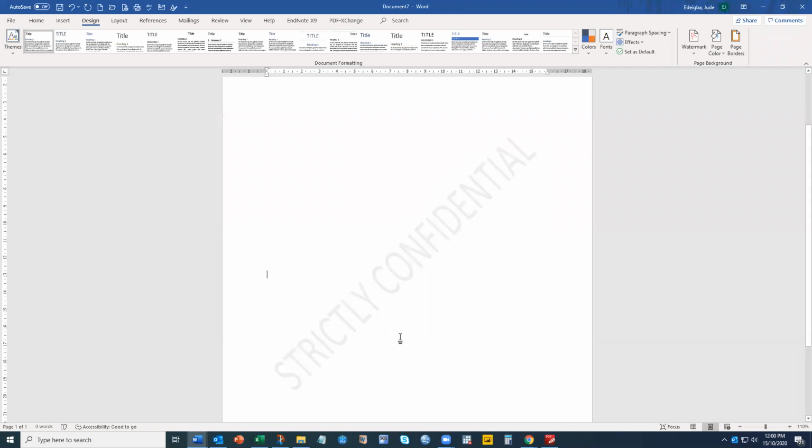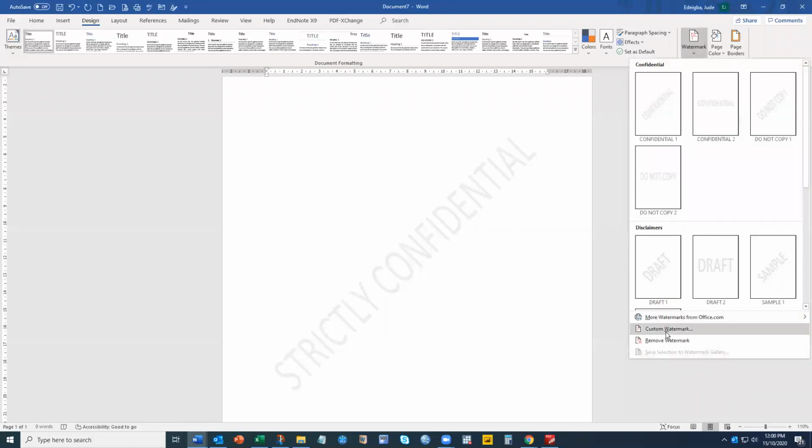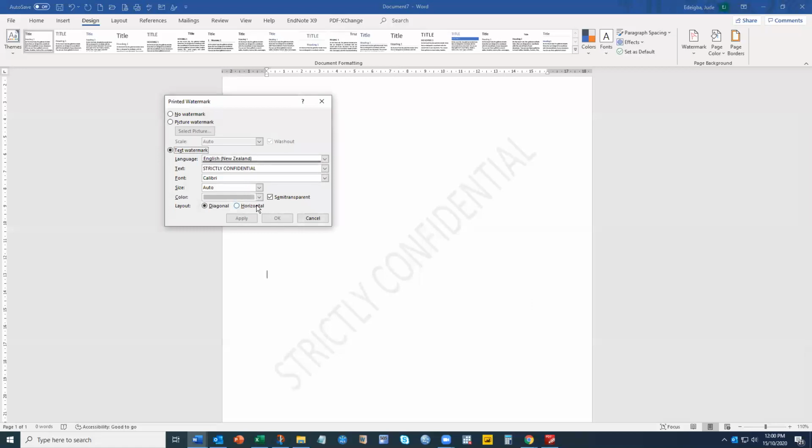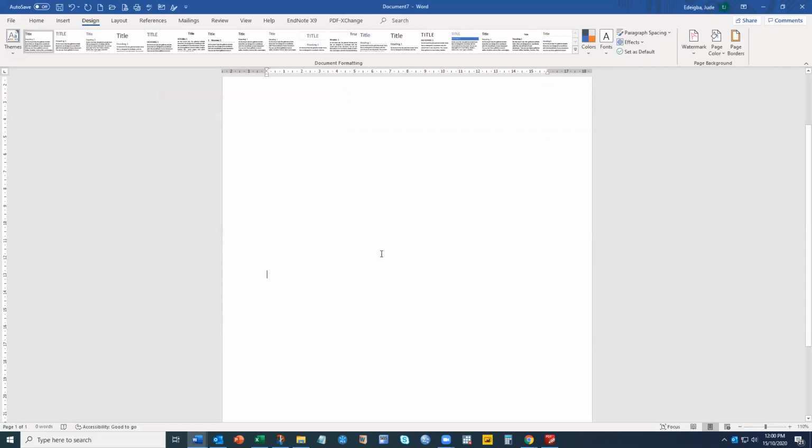Now, assuming I want to use it as a detective watermark so that I can track and trace in case anyone copies my documents and I find it elsewhere, I could make this watermark invisible by simply going back to the watermark customize function and changing the color to white, and then apply it. It's going to disappear. Good. Now I could save my document.